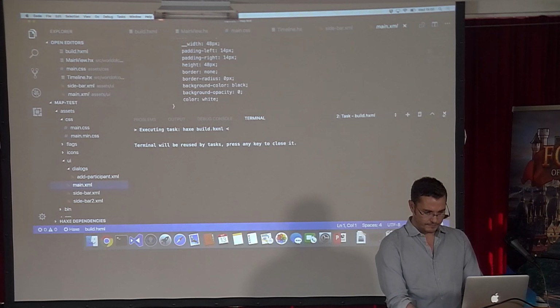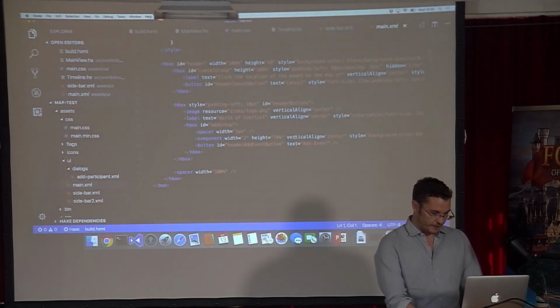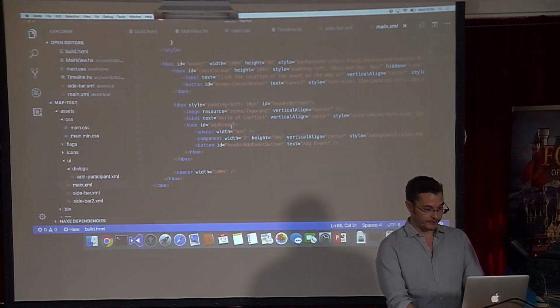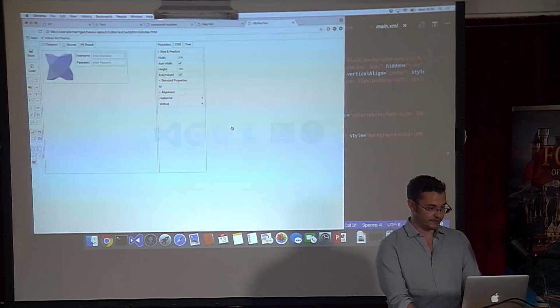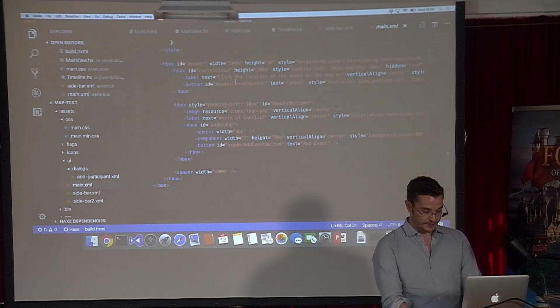This is our slider bar and all this kind of stuff, and this is our header here. So you see this add group essentially adds up to this thing here. That's the header, and this add event is that add group. So we can just hide that. And now it should be gone.